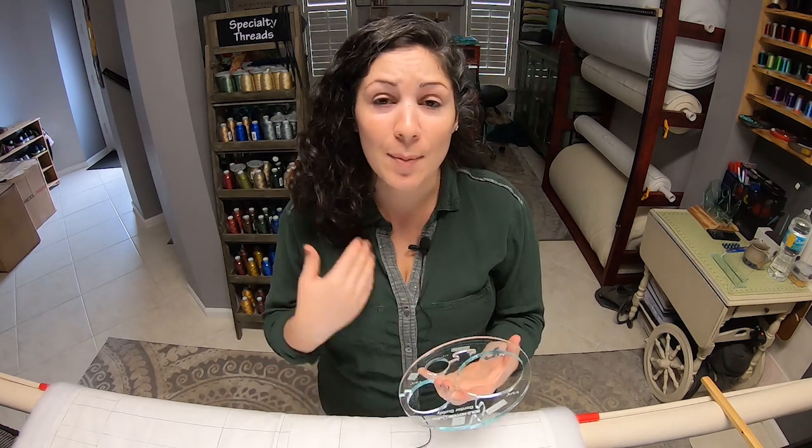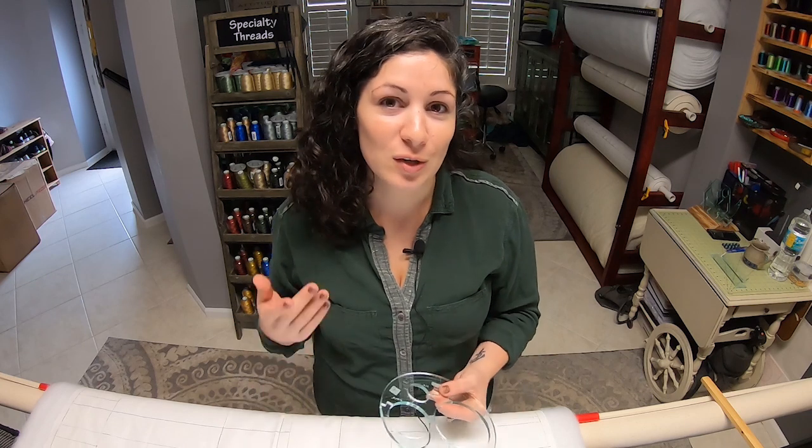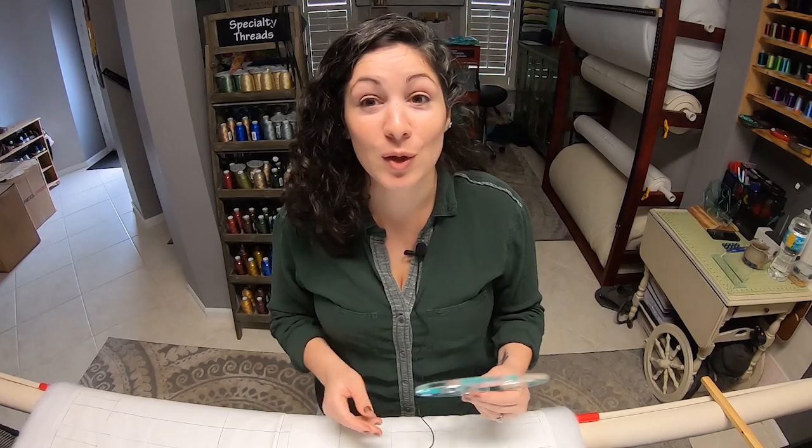I made them a little bit smaller so that they can fit in those sashings with no problem. I'm going to show you some techniques today that utilize the ruler and some free motion quilting designs to get you some fun, fresh, and funky contemporary quilting techniques. This will give you more versatility with one tool to get your quilt job done. Let's head to the machine and take a look.